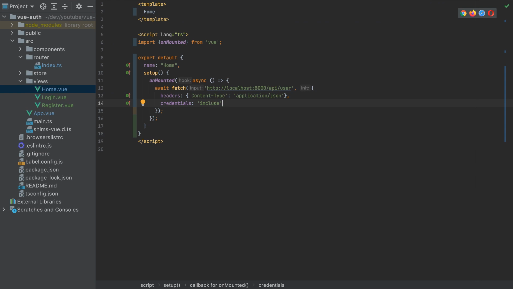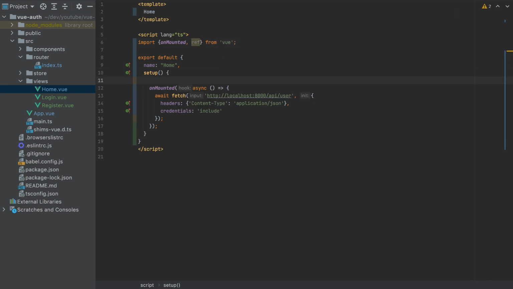Now let's change the message. Instead of reactive, I will use a ref. Ref is similar to reactive, but reactive is used for objects and ref is used for single values.